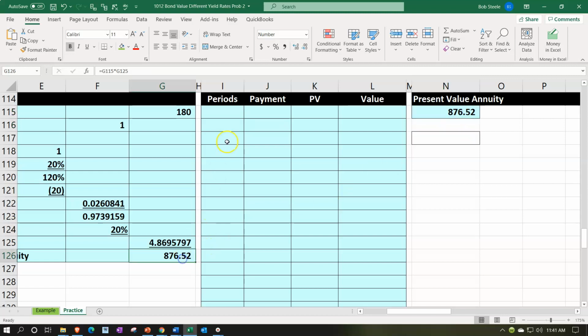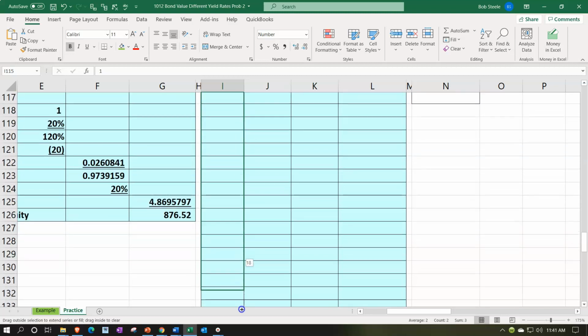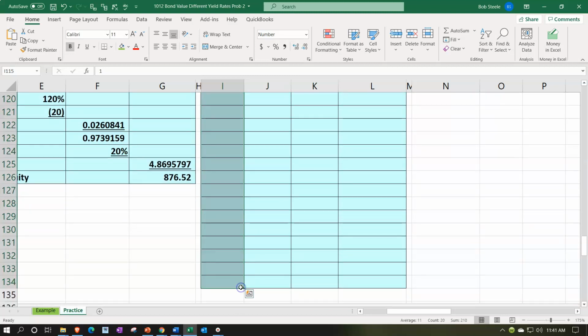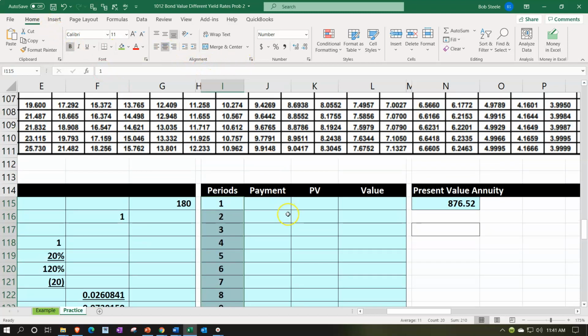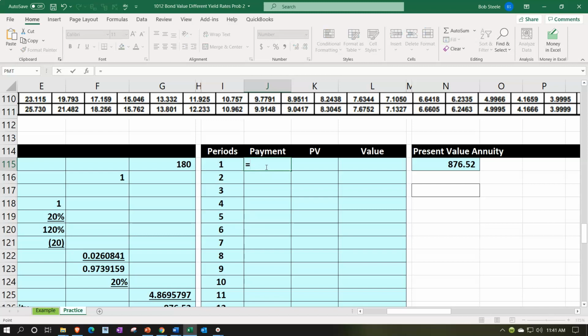Let's do it by breaking the annuity out into a series of payments of present value of 1, 1, 2. We're going to select those two items and then autofill them on down. And then we'll say home tab, alignment, and center. The payment's going to be then 180.